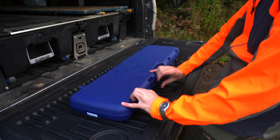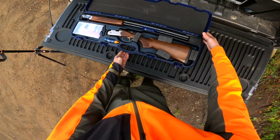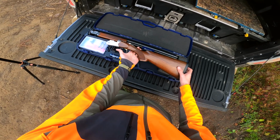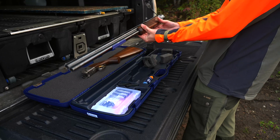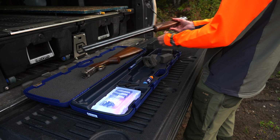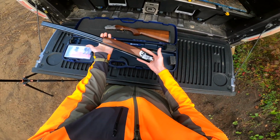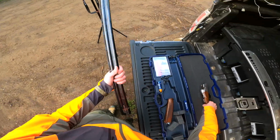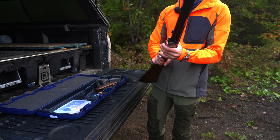This is, and it's the Beretta Silver Pigeon. Such a beautiful gun. And it's an over-under, which I'm really excited about. It's in a 20 gauge, which I think is really the perfect grouse gun. A lot of people like 28s. I just prefer the 20, mostly over the 12 because it's a lot lighter. And the Beretta Silver Pigeons are just such a beautiful gun. They're a simple construction and it'll last for years and years.